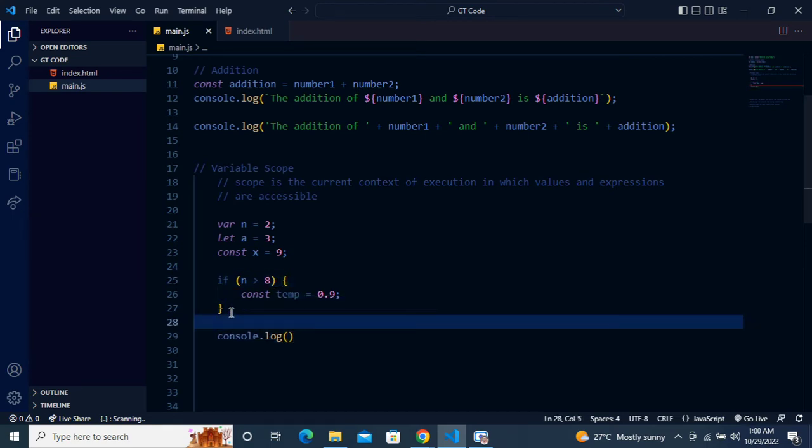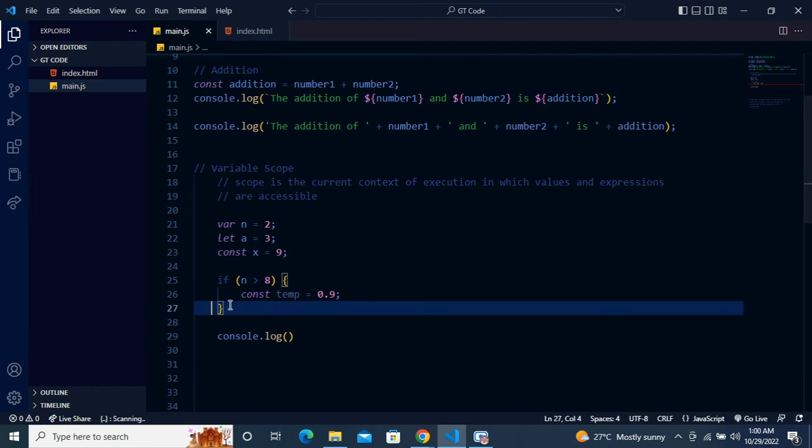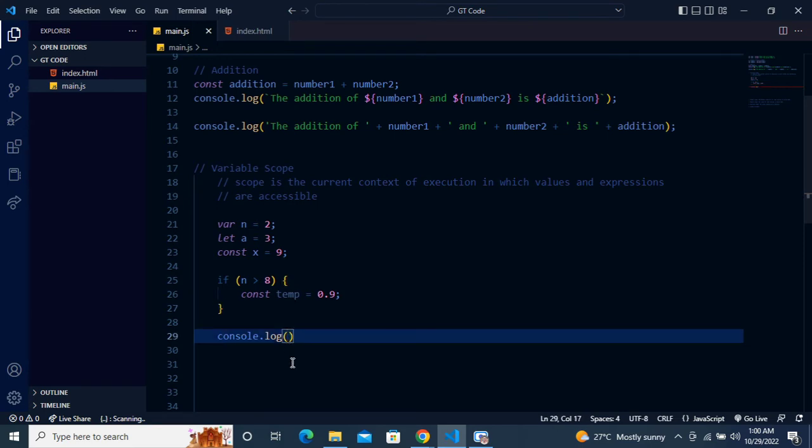That's actually what variable scope is trying to let us understand. We can only access this variable within this block of code. It cannot be accessible outside the block of code. Let's just try it.